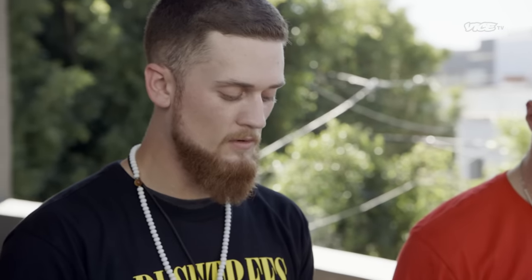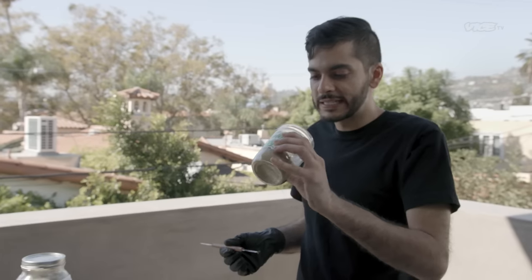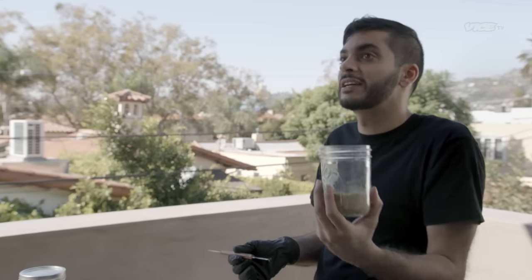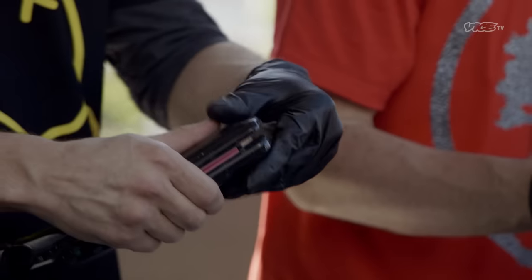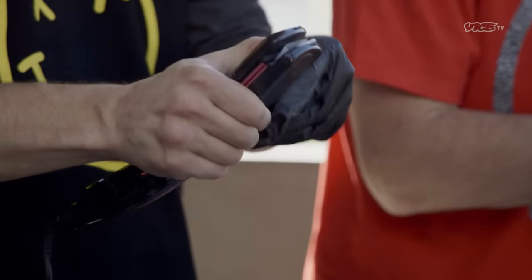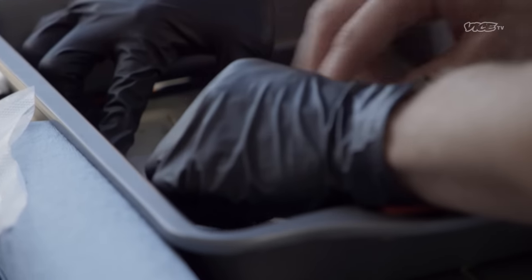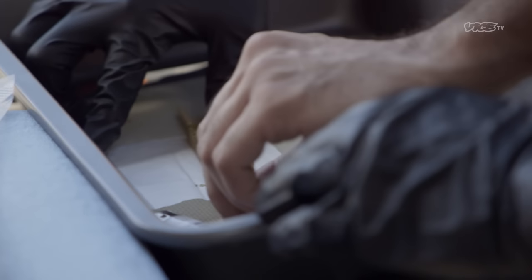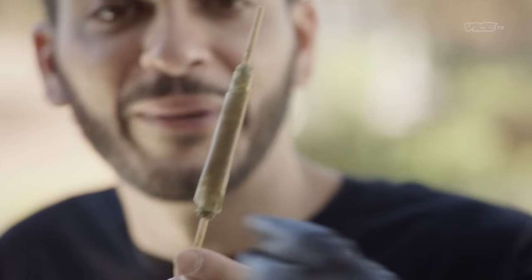All right, here we go. What I'll do is just keep on smothering it. Beautiful. So this right here is sift hash — it's all that sticky THC powder you see on the outside of the plant. We're going to weigh out a half gram of sift. What I have here is a straightener just to get a little bit of heat going — a little bit more than the hands can do. This is honestly my favorite part. You're going to roll it after it's been pressed, get it steady on there and then roll it back. Look at that — it's a weed taco.